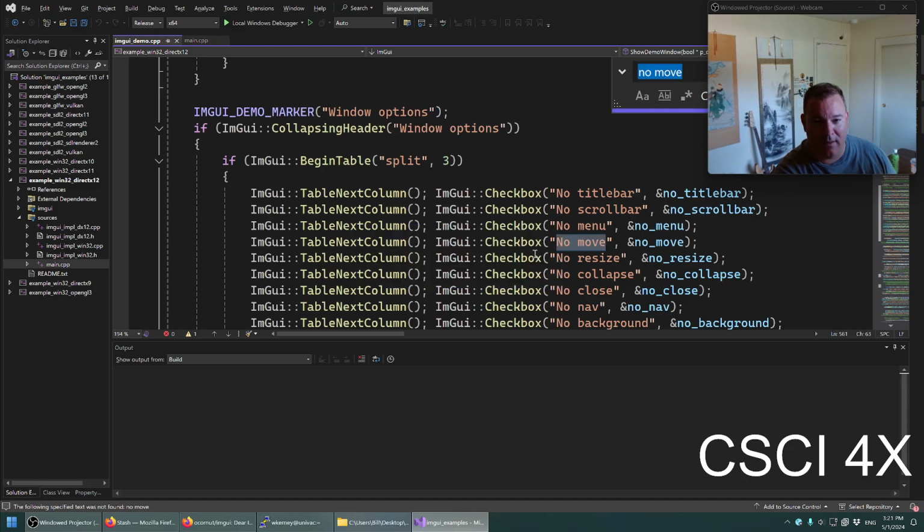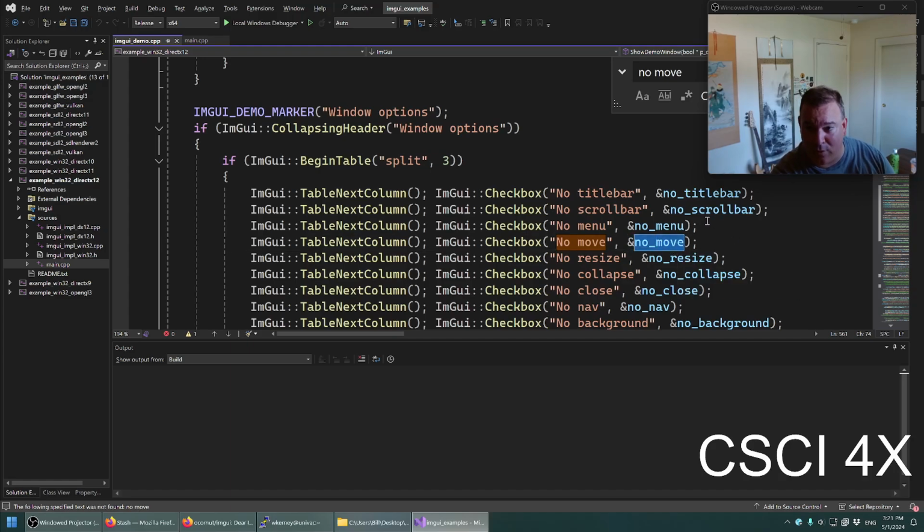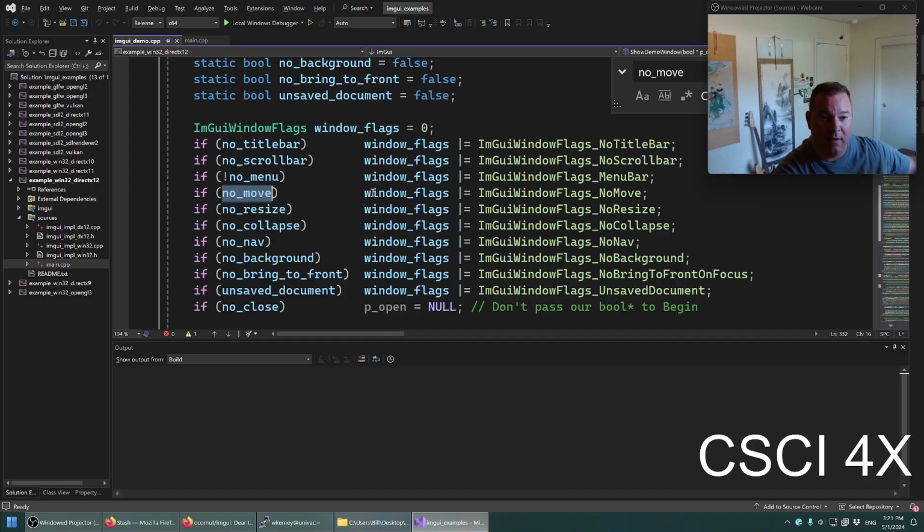And you see there's a checkbox that says no move on it, and it changes the value of the no_move variable. Control Shift F for that. And you can see no_move is false by default. And if we go to the next one, here, window_flags, it turns on a bit field. Oh, look, bit fields. Who knew those were in?